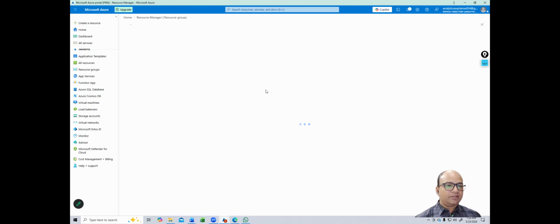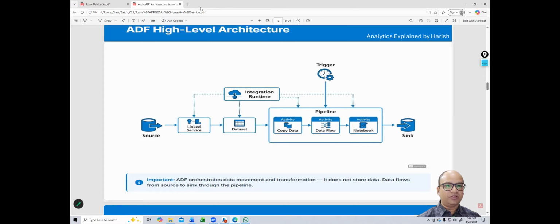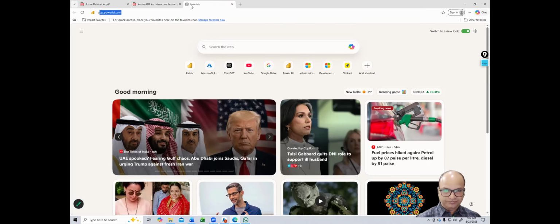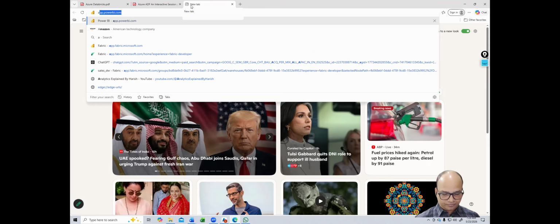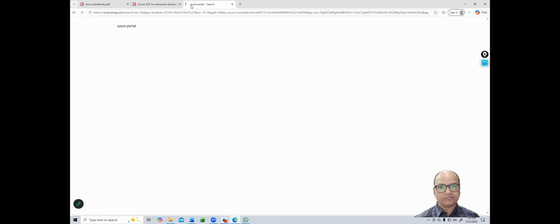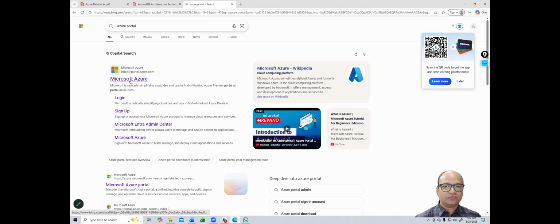Guys, can you please check at your end if your Azure account is working fine? I'm talking about the portal. Yes, my portal is working fine. I can open the portal and see my resources and everything. But I am facing trouble connecting to the Azure database from my SSMS.